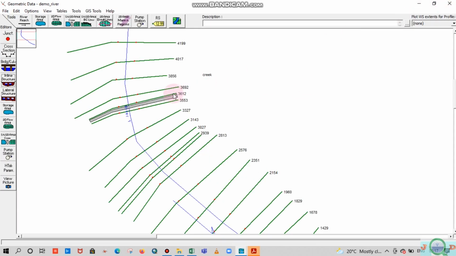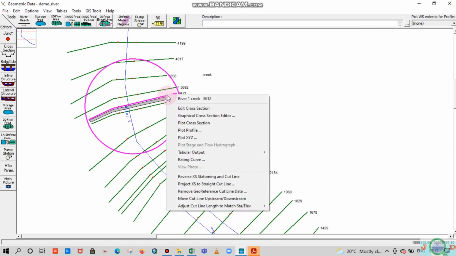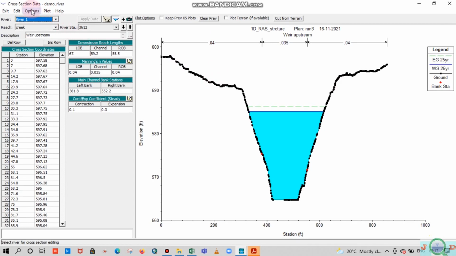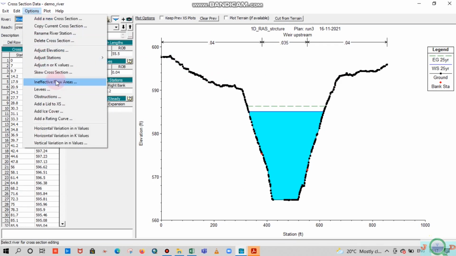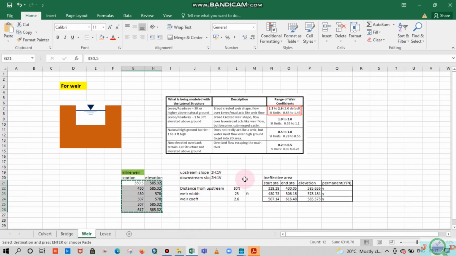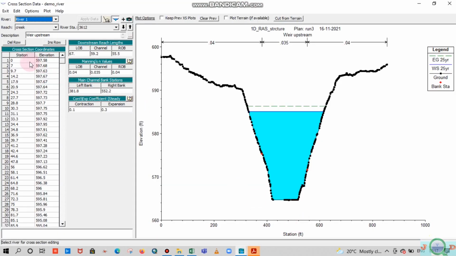Move to the upstream cross section here. Move to this ineffective area. There will be multiple blocks, and it's a permanently ineffective area. You can copy these values directly or do it manually, but to save time I'm copying and pasting it here.